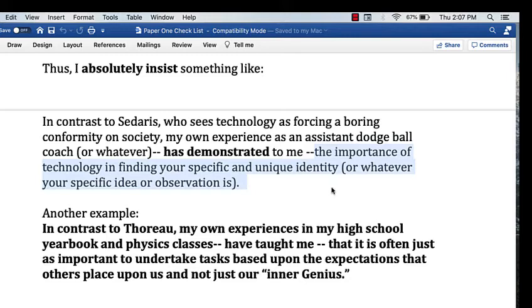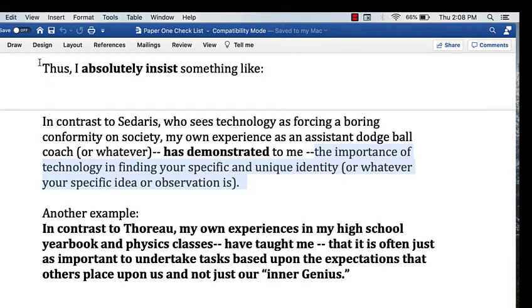And your thesis absolutely needs to underscore these ideas, and it needs to come at the very end of your opening paragraph so that once your reader moves to the narrative of the story of your paper, they have an idea of what the argument is that you are trying to prove. Because that's going to be very important, because the body of the paper needs to not just tell a story, but work to prove that lesson. So the reader needs to be conscious of what it is you're trying to do with the body of your paper. And I want to give a kind of practical demonstration of what this might look like.